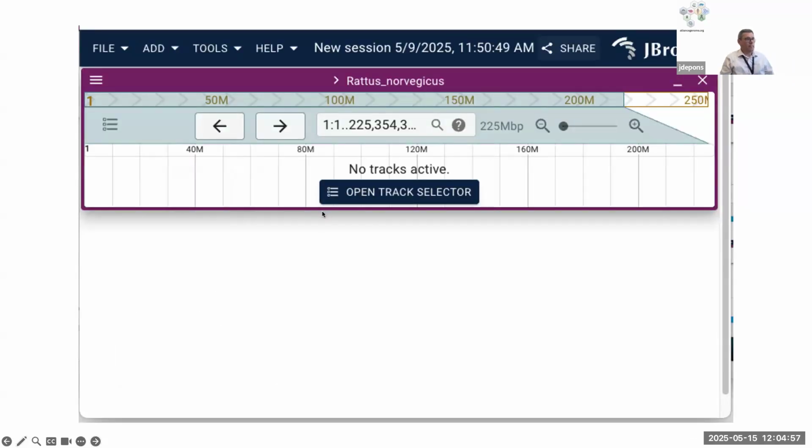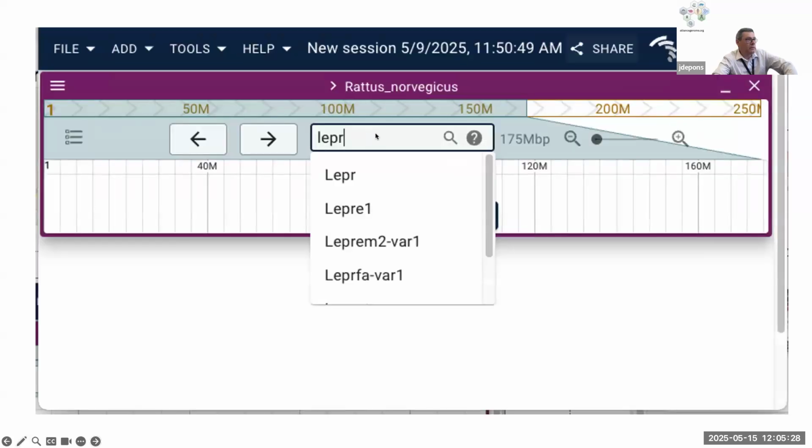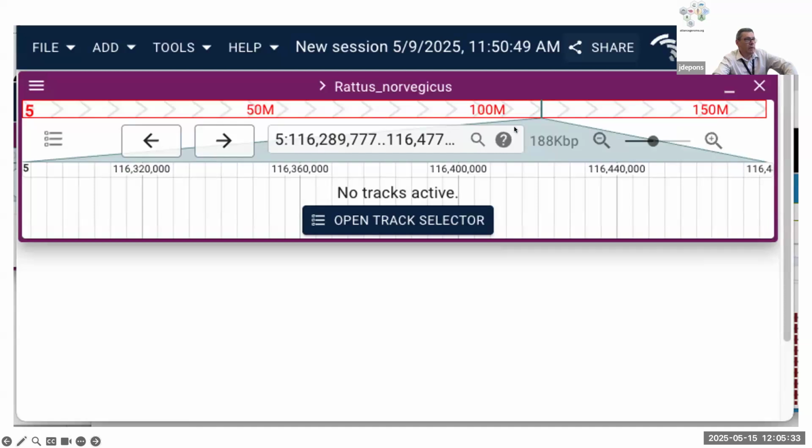When I open my view, this is the landing screen that I will end up on. I've got my chromosome up at the top. There's 250 million base pairs in rat chromosome 1. A box to change my region to the left and right, which doesn't make as much sense with the whole chromosome, but as you zoom in, that's useful. I can zoom in or zoom out. I can also put a position in this box here or a gene, and it's going to navigate to that position. So I'm going to put a gene in the box, which is LEPR, and from there, it's going to navigate me to the region of LEPR.